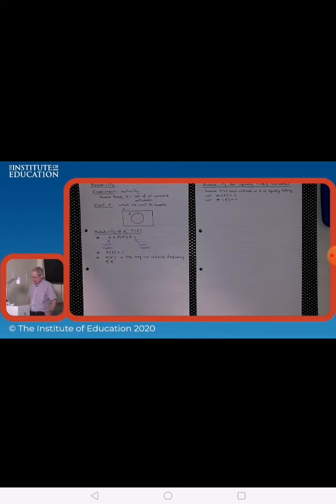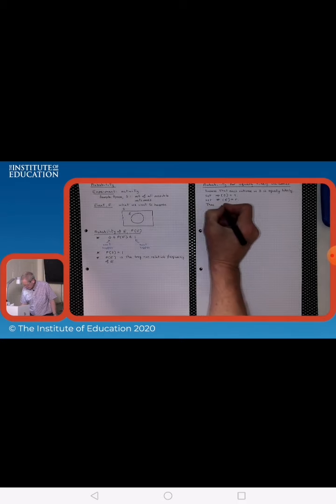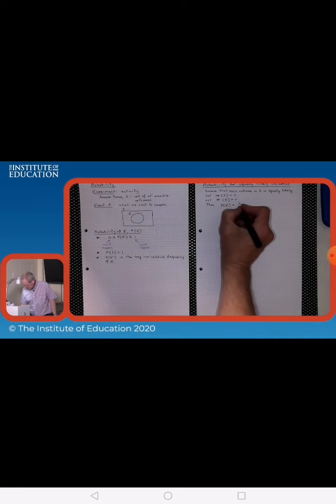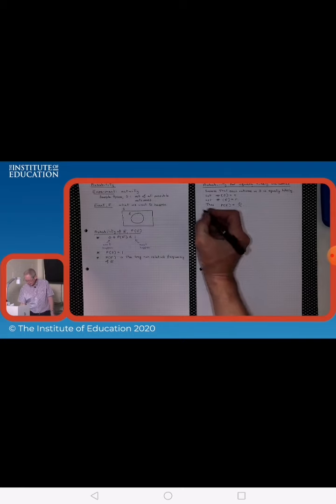And then in that case, we have a really very, very convenient formula for working out the probability of E. We can say then the probability of E is equal to r over n. Now, in easy questions, working out n and then r is relatively simple. But as the questions get harder, in order to be able to work out n and then r, we quite often have to use the counting techniques that I listed at the beginning of the class. So right now we're going to go to the question sheet and have a look at question 1.